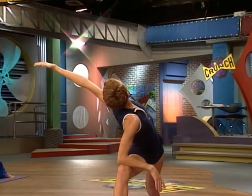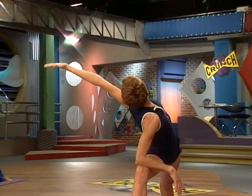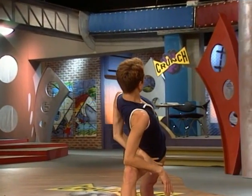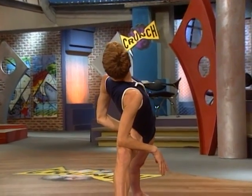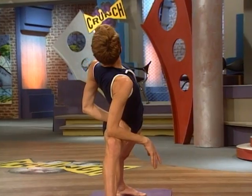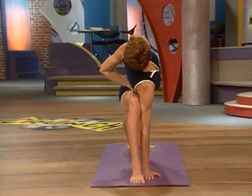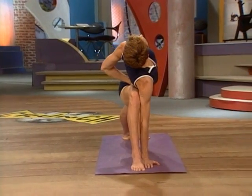Wrap those fingertips all the way back behind you. Catch the inside of the thigh. Chest opens to the ceiling. Breathing. And again, if you want more, go ahead, place the hand to the floor on the inside of the left foot. But really keep working the chest to the ceiling.